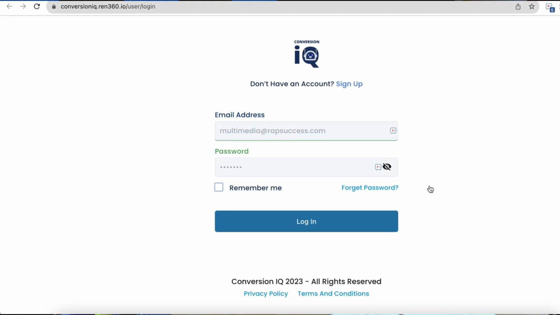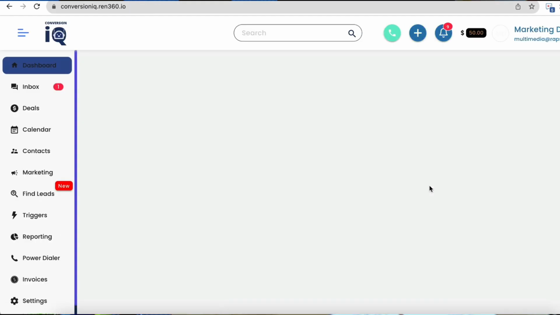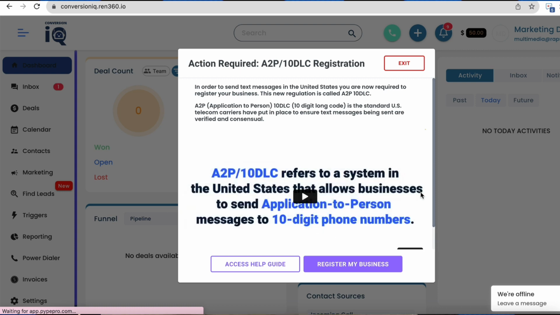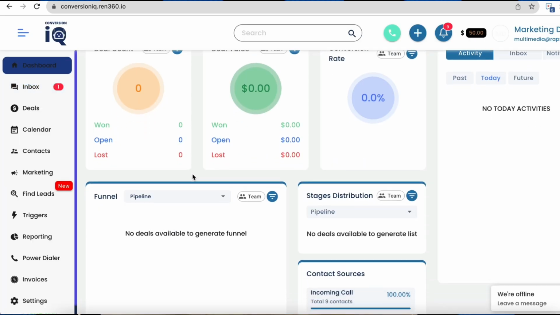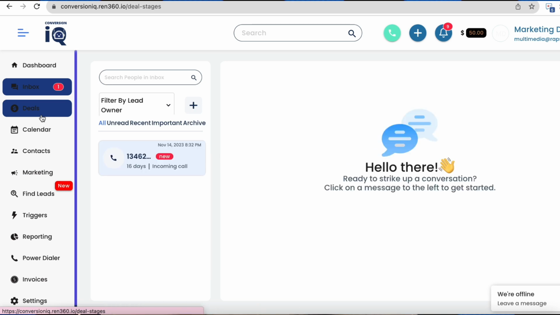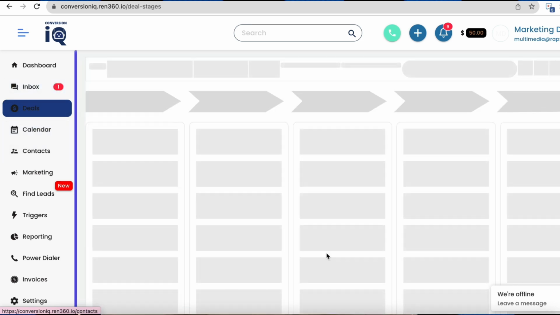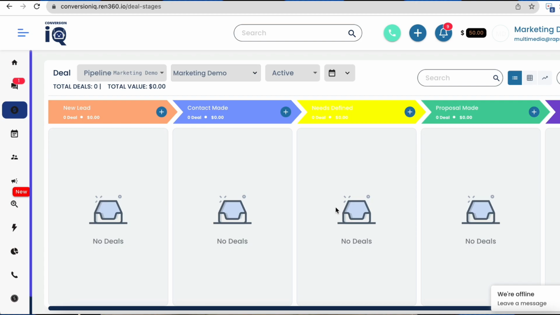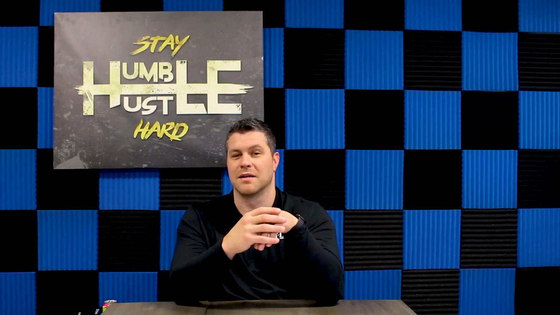We use a tool called Ren Conversion IQ, where we have all of our contacts in the area. We have our pond, which are leads that have not opted in yet that we're warming up, and then we do giveaways, we do fun things with. So we might send this to our seller pond where we've just pulled data into geographical areas. We want to send them some things.